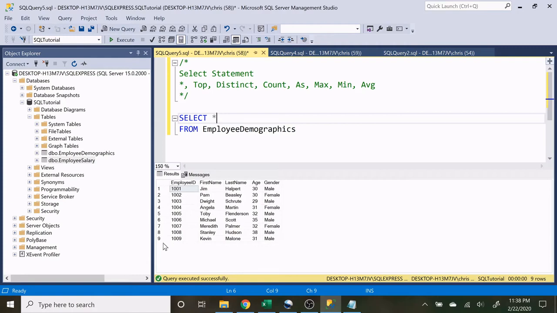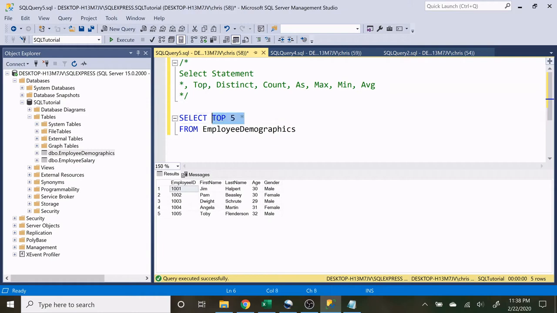Now, we have 9 rows of data here, and if we only wanted to return, let's say, the top 5, we can easily do that. And we can just say top 5 of everything. Now, the reason this could be useful is, say you have a table that has millions of rows in it, and you only want a small sample, you can say select top 1000. And when you do that, it will only select the top 5 rows.